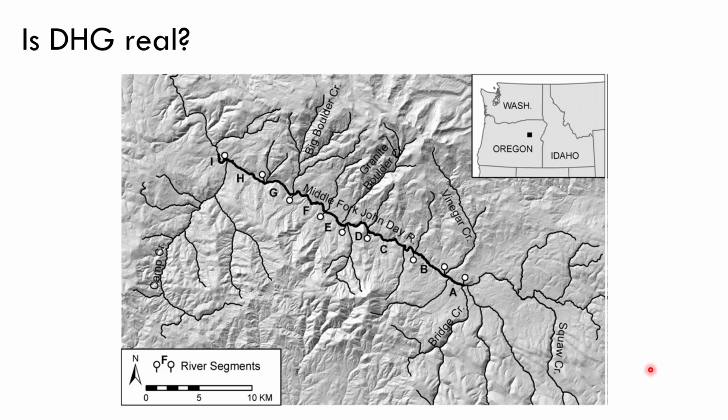So, we're trying to predict width, depth, and velocity, but we're not really including any other factors like how much riparian vegetation is there, what's the sediment size, what are the valley conditions. Is it a confined valley or is it a wide valley? Is there a big floodplain or not a big floodplain? Are there lots of side channels or not a lot of side channels? Okay, is there lots of large woody debris or not a lot of woody debris? So this is one of the pitfalls of hydraulic geometry: it really just ignores complexity and is a little bit too simple for a lot of applications that it's used for.